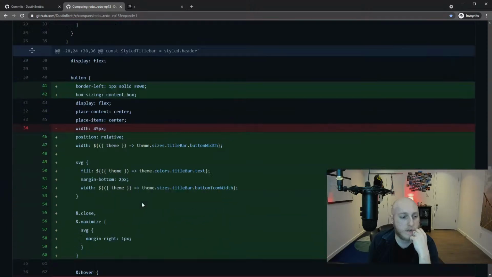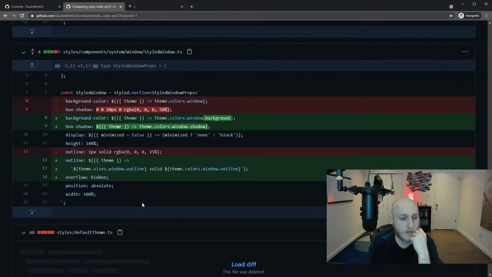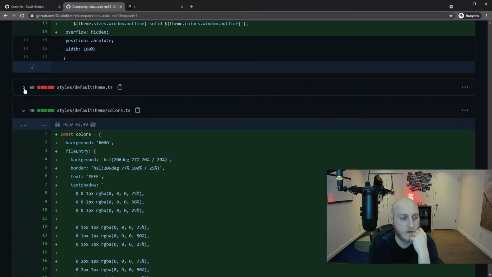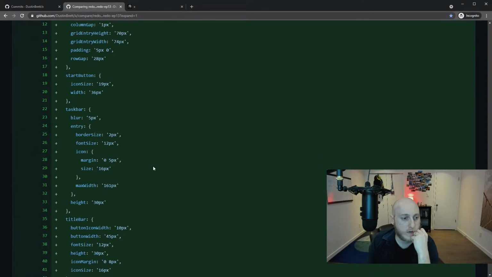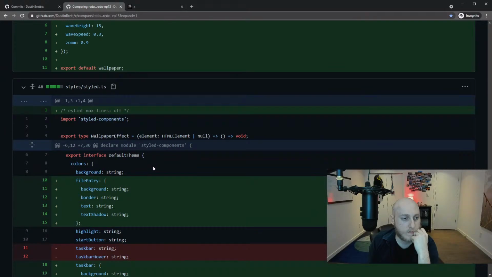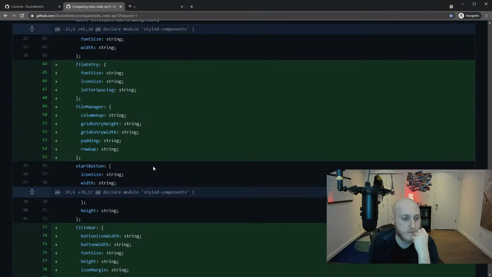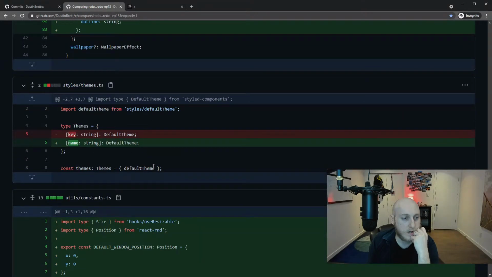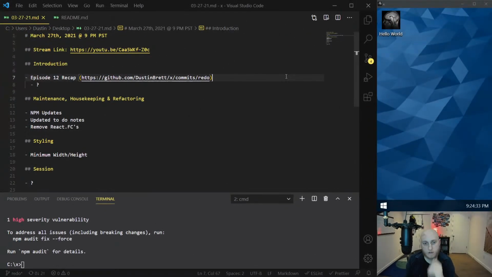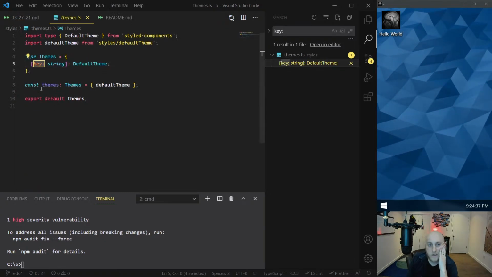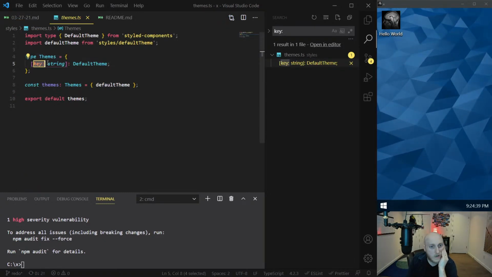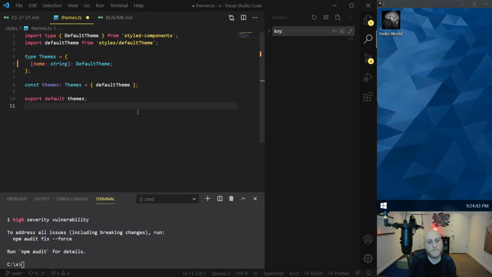So many things. Well, one thing I wanted to do is the theme. I wanted to split up the theme into its own folder. Maybe we start there, because that's an easy one. Yeah, these other ones are insane. This one's easy too. Basically, I just don't want to use key for the definition. I think I'm only using it in one place. Yeah, key is too general. It's not a key, it's the name of the theme. So let's just say name. There we go.